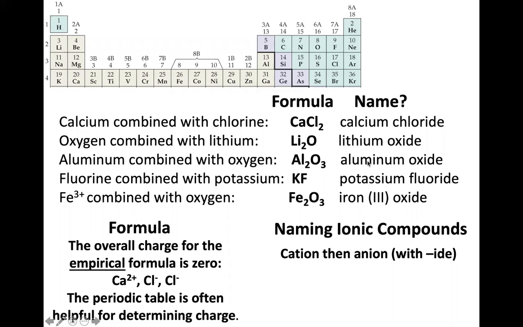Within this one, if we are talking about aluminum oxide, if you tell me aluminum oxide, right away I know what the formula is, because we're all chemists here. When you tell me aluminum oxide, I know that aluminum is 3 plus, and I know the oxygen is 2 minus. How do I know that? Because that's the column that they're placed at on the periodic table. So I know these must be the subscripts that go with it. The one where I needed additional information within the naming was this case involving iron, because we said iron could either be plus 2 or plus 3, so we needed to designate that.